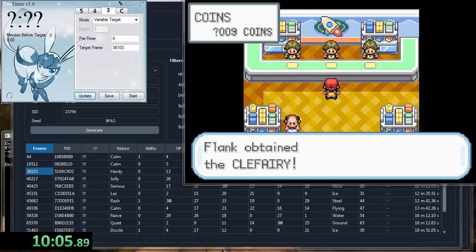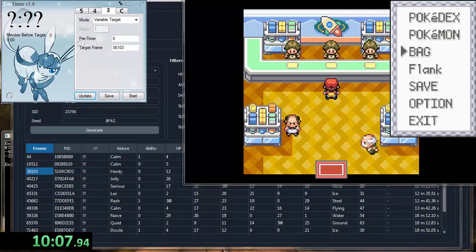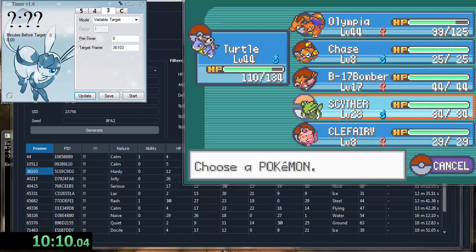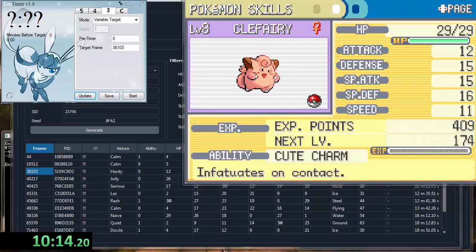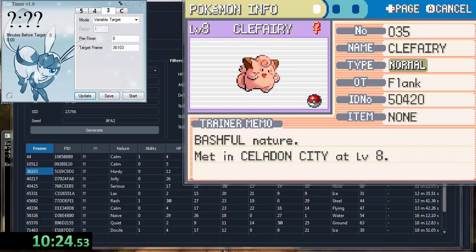So like I said, there's a large chance that on your first attempt you're not going to get it. So let's check out what I received. So this is a Bashful one. So what we have to do now is figure out what frame we hit. And there's a few ways to do that depending on the level of the Pokemon. For this Clefairy, I could use more rare candies and do the Metal Kid calculator method again. But we'll see.